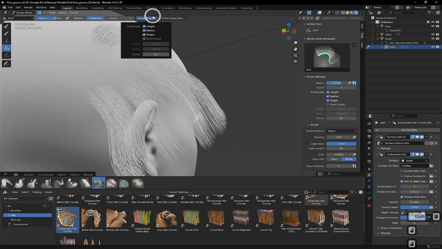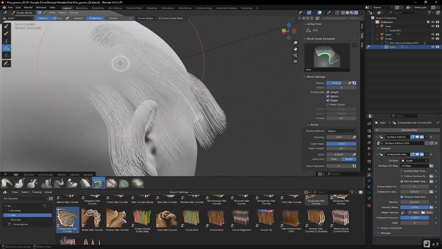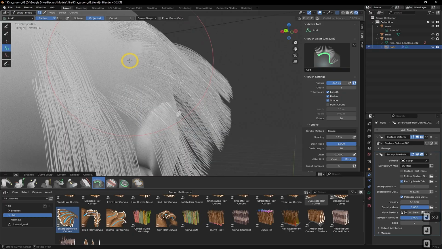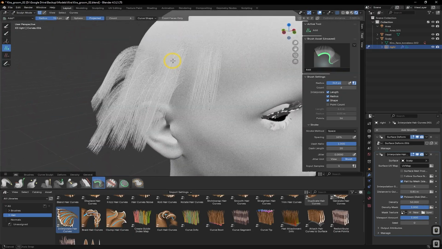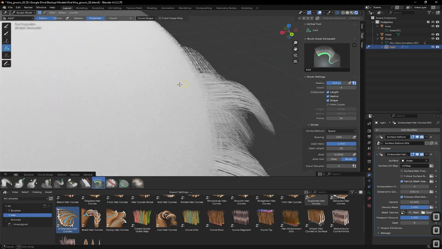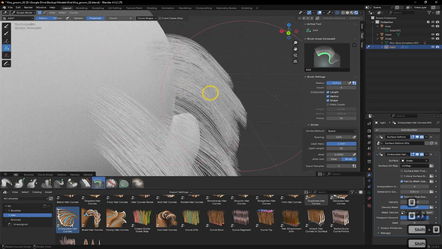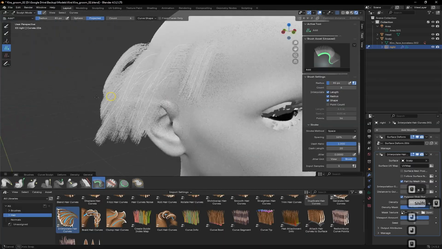And you can also choose if you want to interpolate. This is off by default, and if you create new shapes and you have this on, the new strands will already take into account the deformations of the previous guide hairs. So keep that in mind if you place new ones.